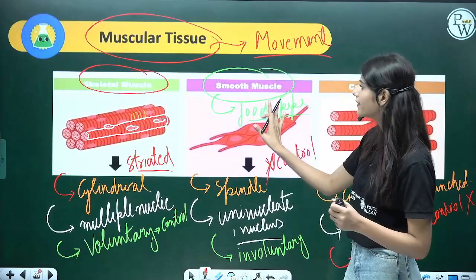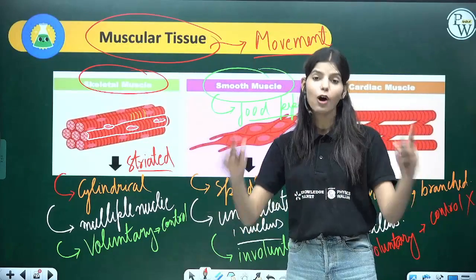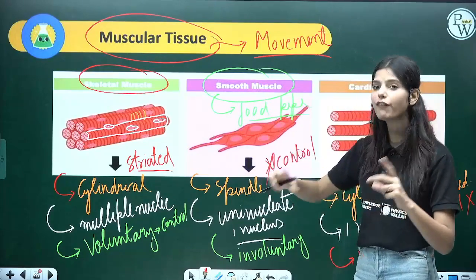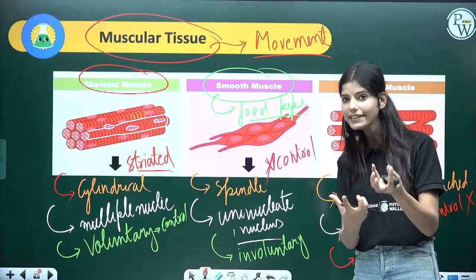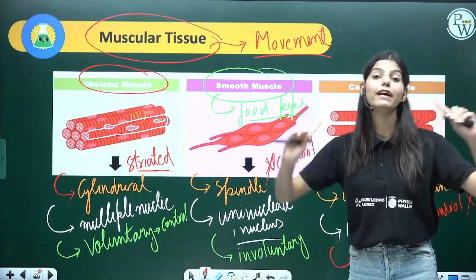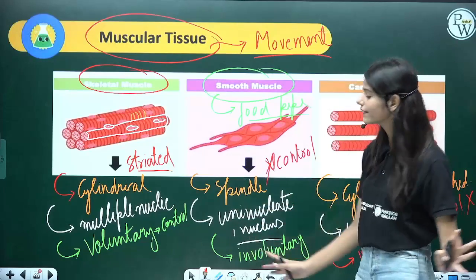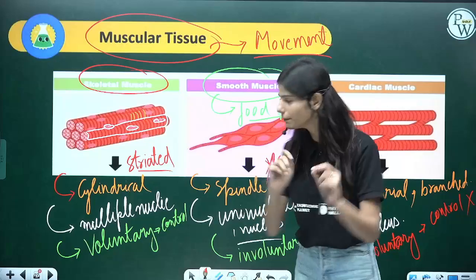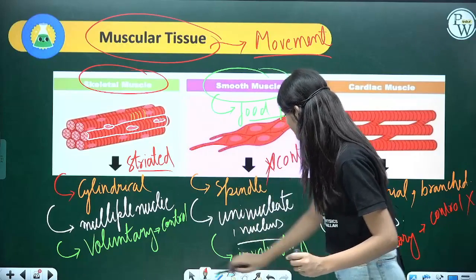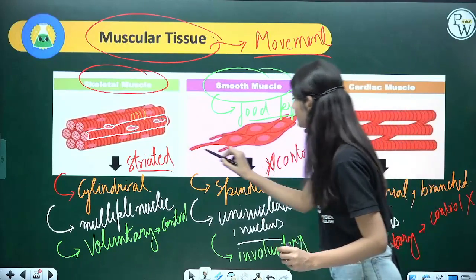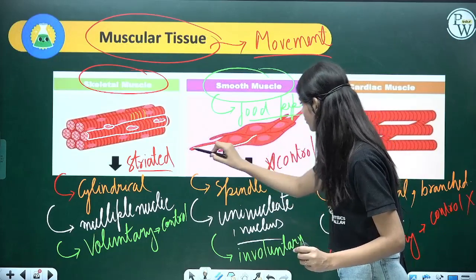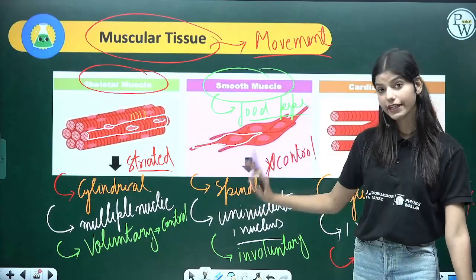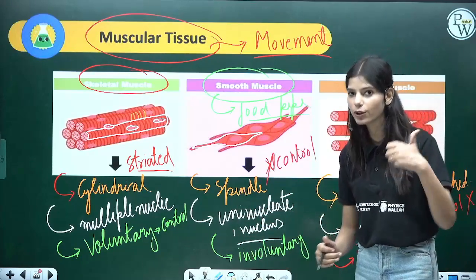Talking about the smooth muscles, they're called smooth because they don't have stripes. Also, they're called unstriated muscles. Talking about their function, they move the material inside the alimentary canal, but you cannot control it, and that's why it is called involuntary muscle. Talking about the structure, they have a spindle shape or pointed shape. Here you can see that they have this pointed shape, which is also called spindle shape. Also, guys, they are uninucleate, that is, they have just one nucleus.